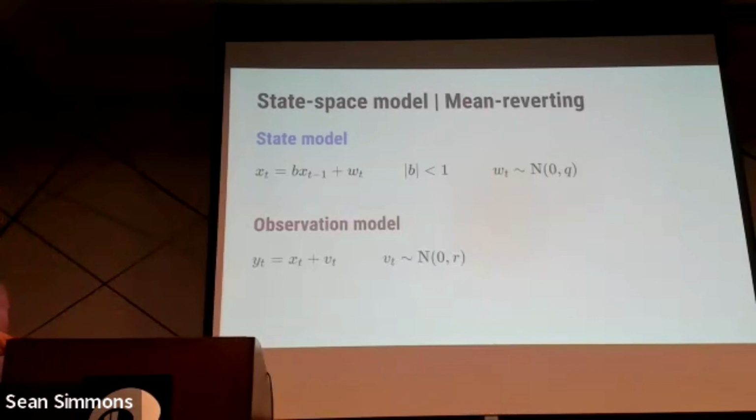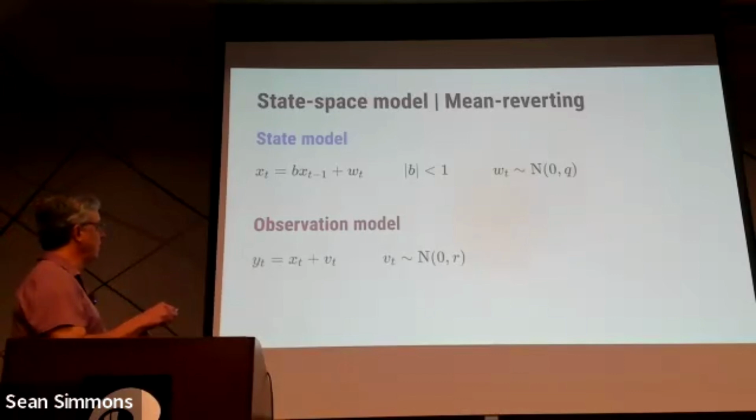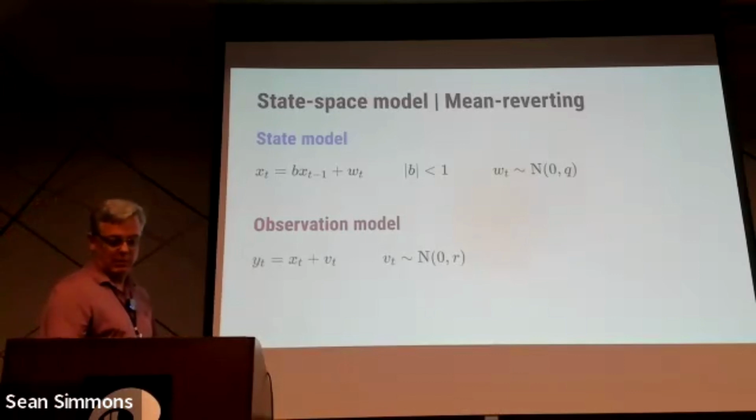The last one, which you will probably run into and is used very often, is what are called mean reverting random or autoregressive models. So now, rather than just adding a term here, we've added a coefficient here. And so today's value is some multiplier times yesterday's. And we typically assume that this multiplier, B, here I'm calling it, the absolute value of which is less than 1. And what that means is any time, and do I have this?